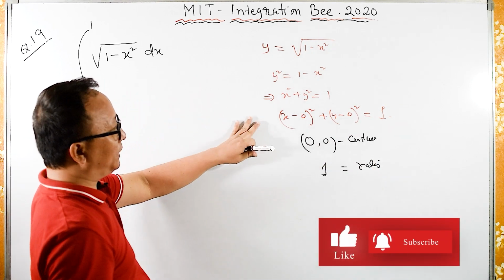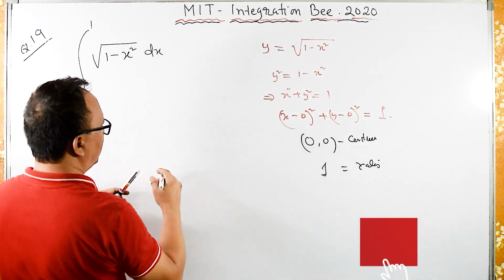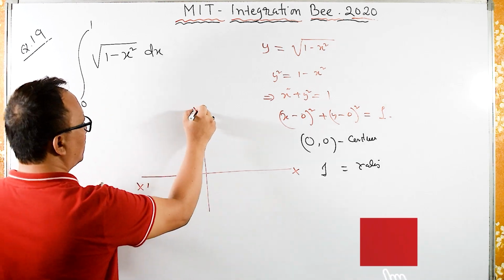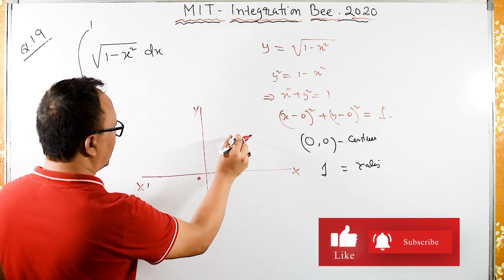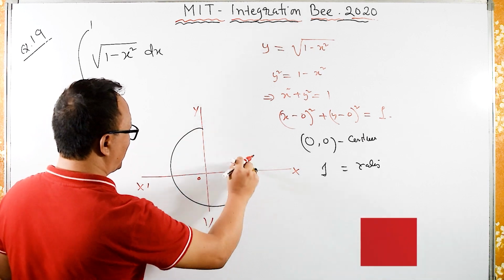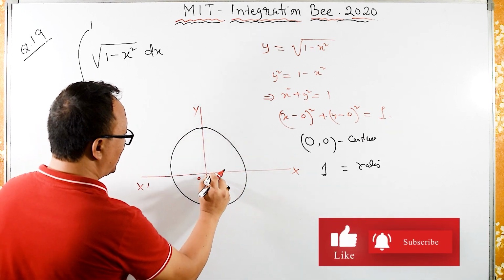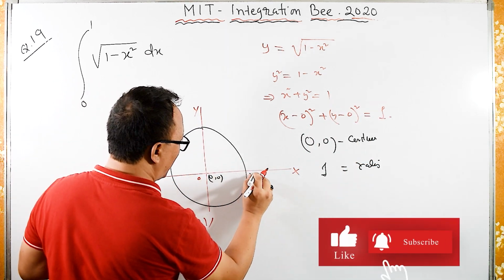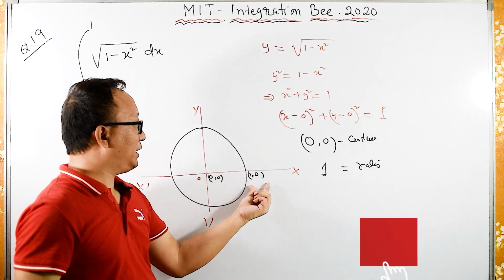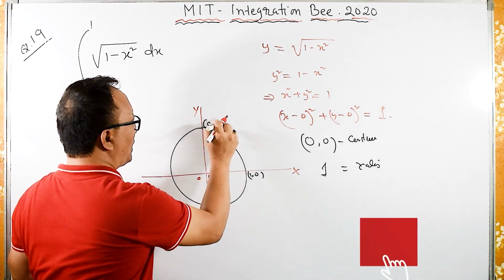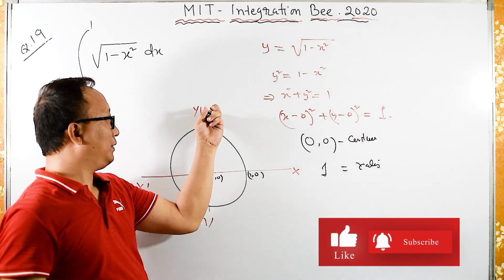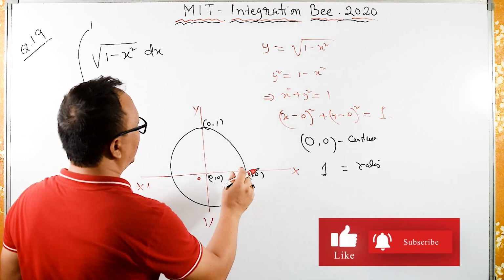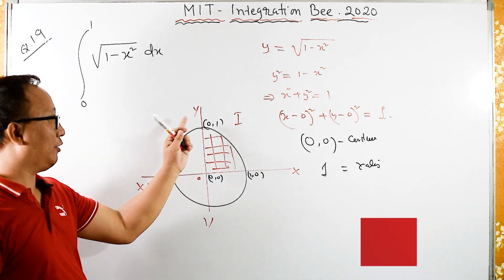So it means this is the x-axis O x dash, y O y dash. We have a circle over here, center at 0, 0, and radius is 1. Means this 1, 0 as well as 0, 1 satisfy over here. When you substitute y equals 0, you will get x equals 1. So this is the upper right top corner, the area of the circle in the first quadrant.